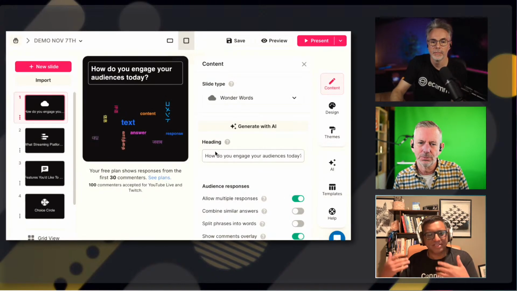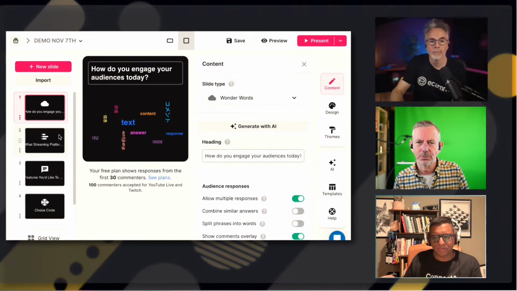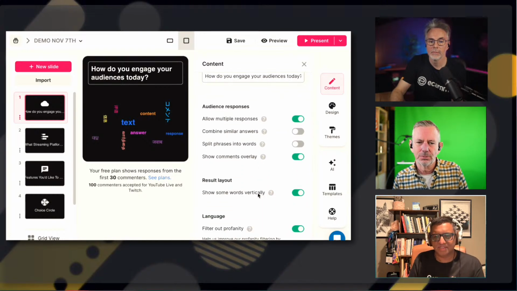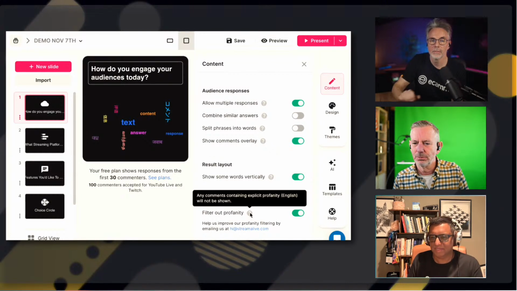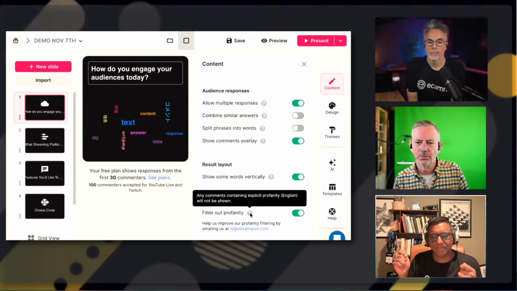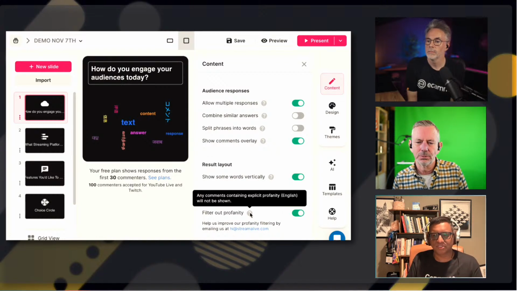So let me take a step back. There are some features which are open-ended and some which are closed-ended. Polls are closed-ended because if there are choices of A, B, C, and D, there is little that a bot can do besides choosing A, B, C, or D. If it is the magic maps feature, it's in a very geographical state of mind, so unless something sounds like a city, town, or a country, it's not going to acknowledge that response. So some features have natural filters towards ensuring that anything untoward is not captured because it's not relevant for the feature itself. Having said that, we do have quite a few features that are rooted in open-ended questions.